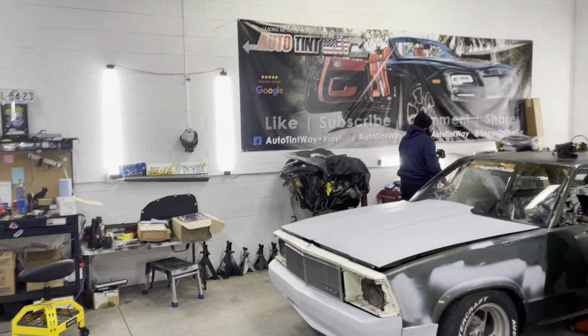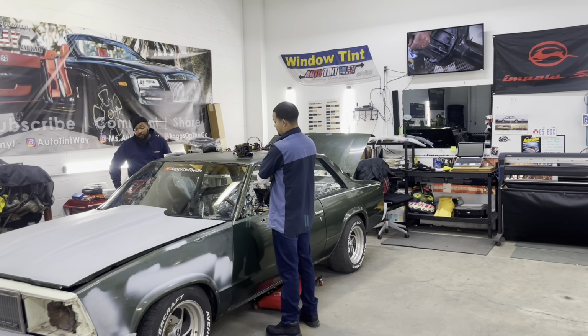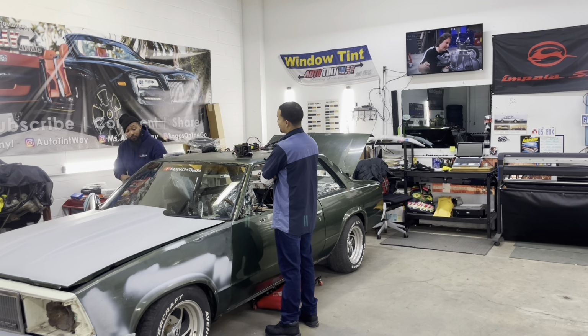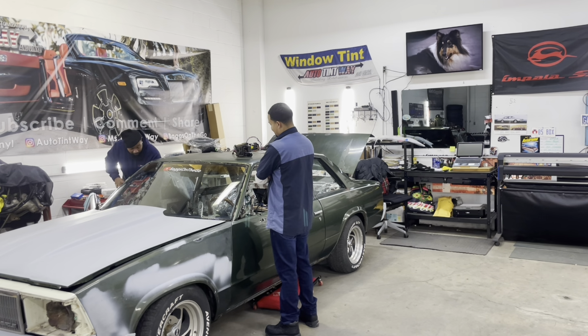So that white one, you good? The white one is good. That's my wife. The white one is good. Okay. But I might be taking that back. Yeah, but other than that, the white one is good.